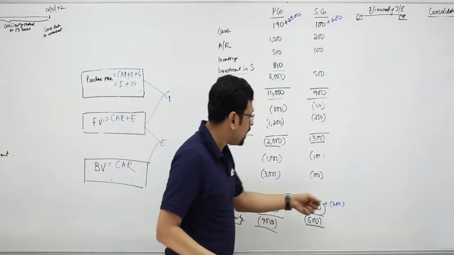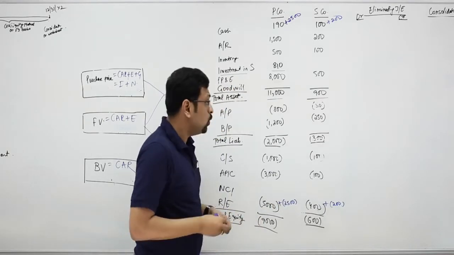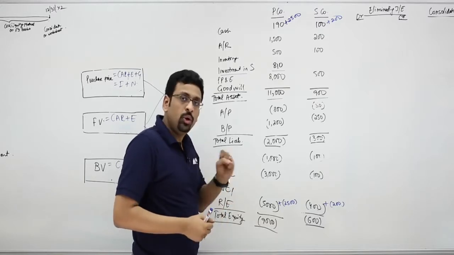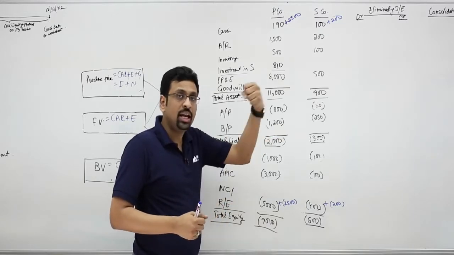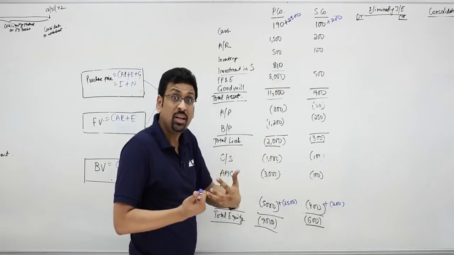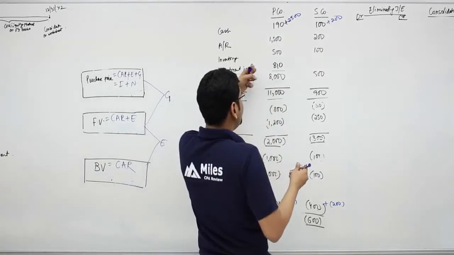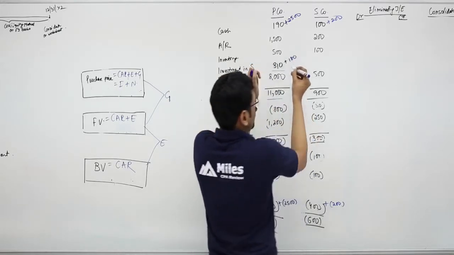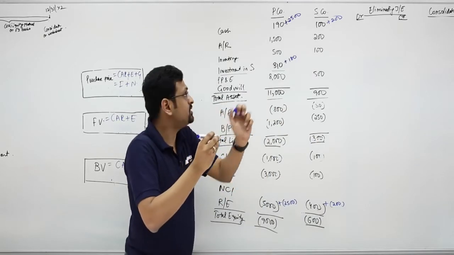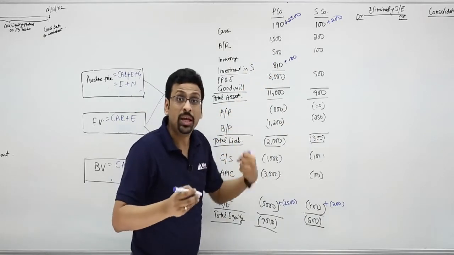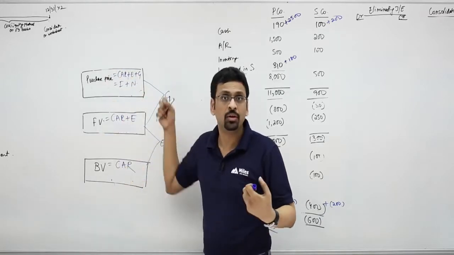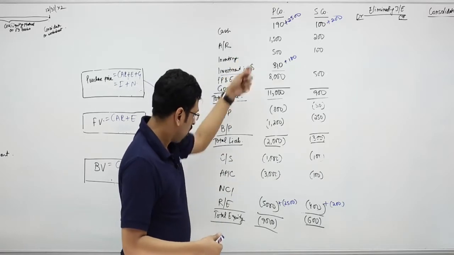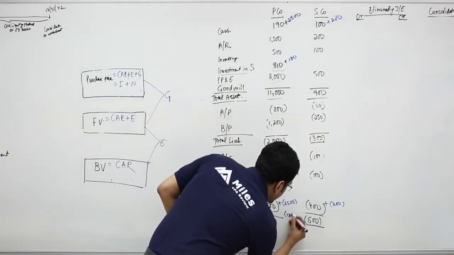So subsidiary earned $200. Now, the parent owns 90% of the sub. So under the equity method, they're going to take only 90%. When we consolidate later, it will be 100%. But as I told you, under the equity method, we'll take only 90% of that. So on this investment account maintained under the equity method, you're going to have plus 180 here. Guys, understand? Under the equity method, you take only the percentage of everything. It's only when we do consolidation that we're going to take 100% of the sub. Even in the retained earnings, you're going to have 180.